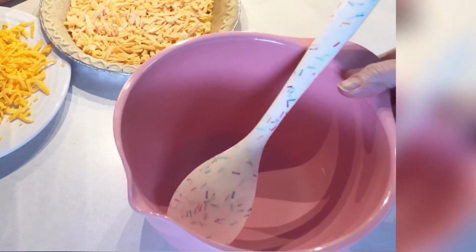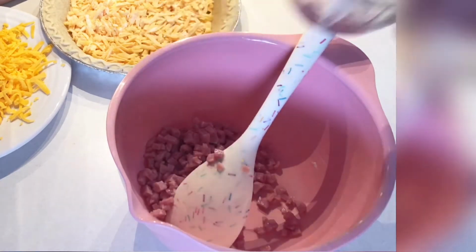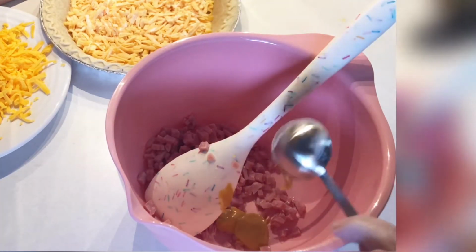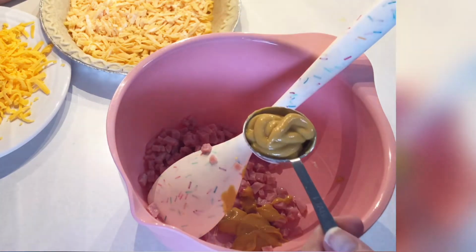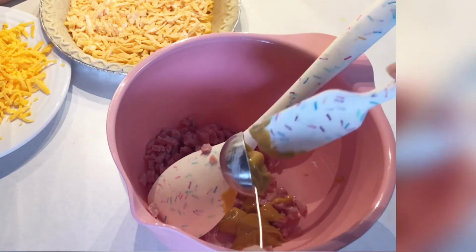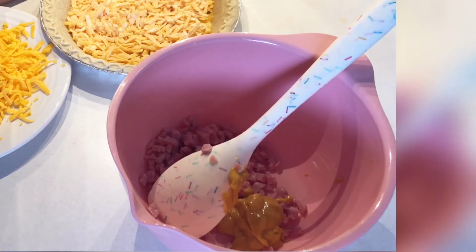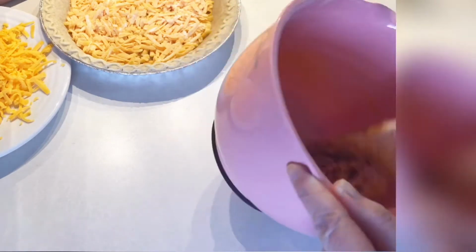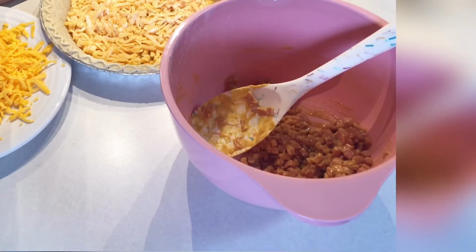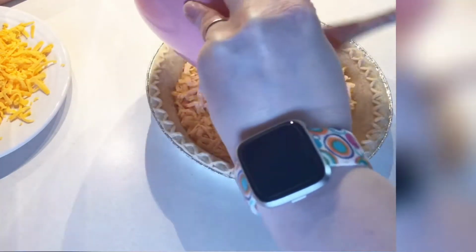For the filling, you'll combine the diced ham with 2 tablespoons of honey mustard and mix it thoroughly to combine. Then you'll take that mixture and spread it over the cheese and flour mixture that is already in the pie crust.